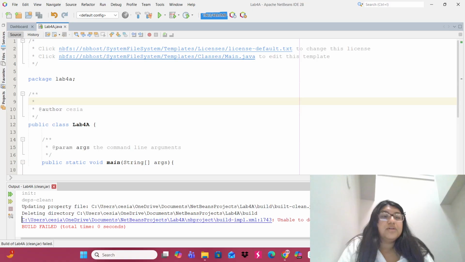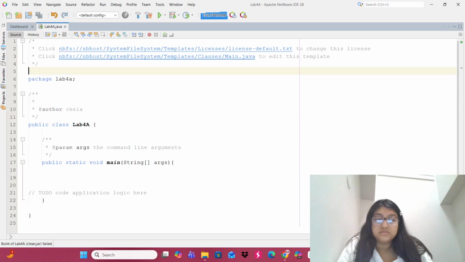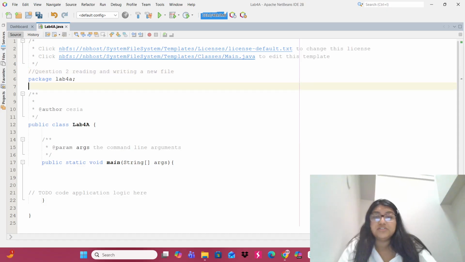Okay, so I'm gonna start with question number 2, which will be reading and writing a new file. So first of all, we need to import the Java scanner from the Java library.